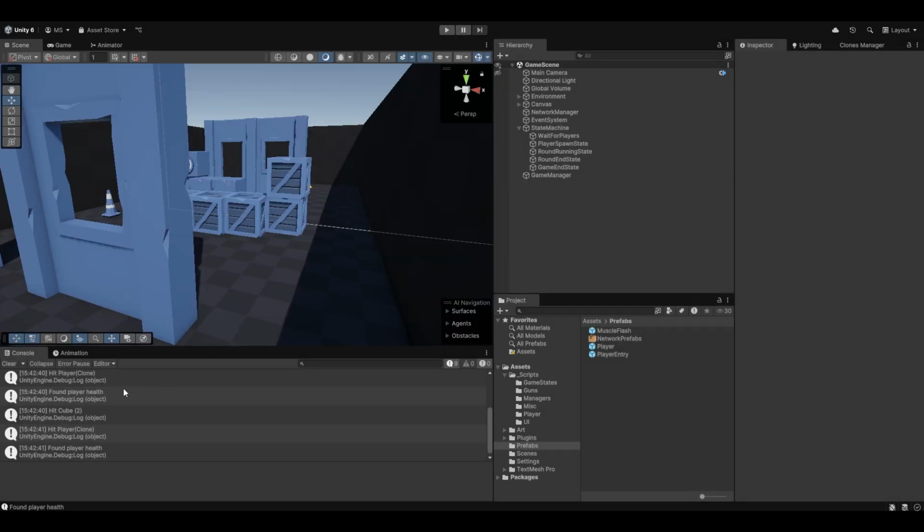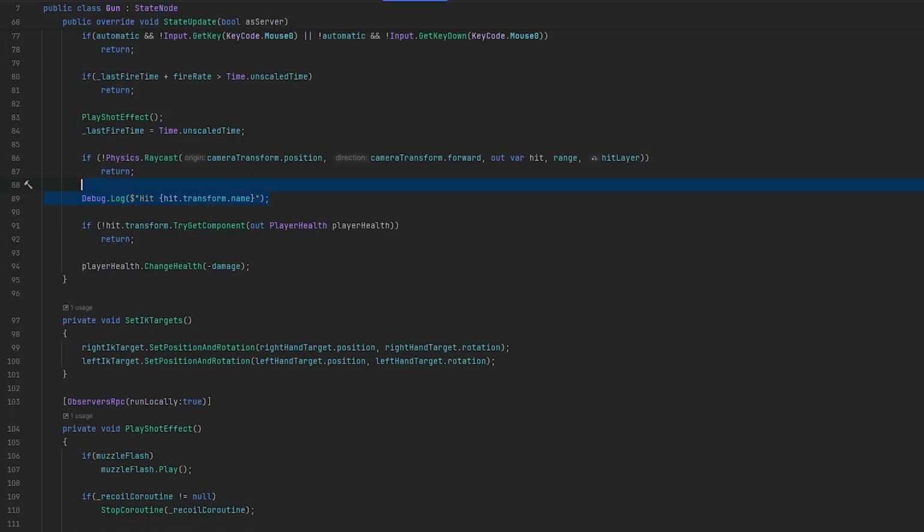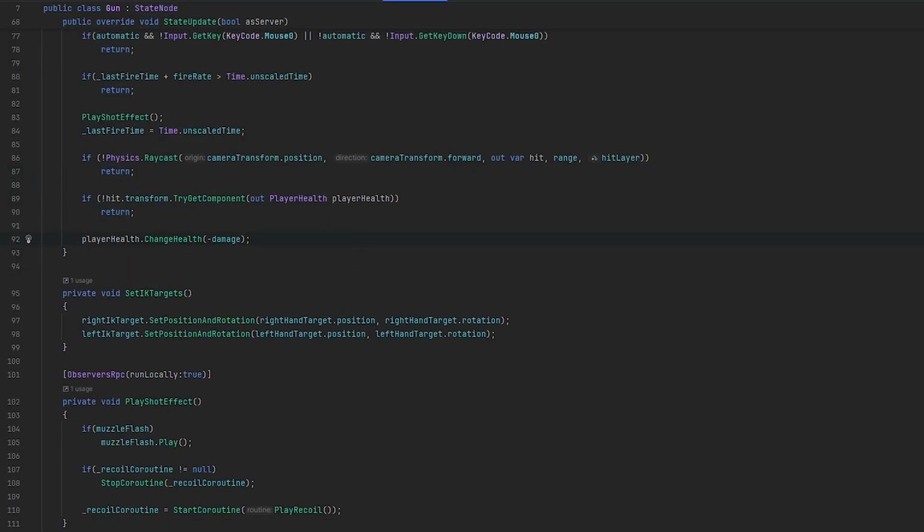All right, awesome. Well, I hope this was helpful to you. We can now go and remove these logs. And in the next video, we'll be looking into probably adding some hit effects and damage effects, both in first person and also in third person. When you see others get hit, you'll see the blood splatter on them or something like that.